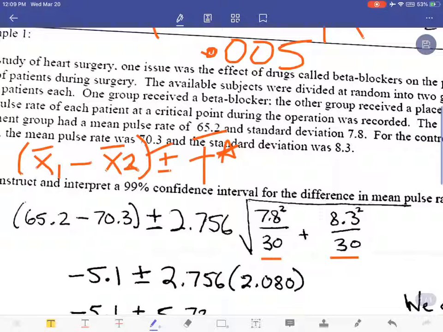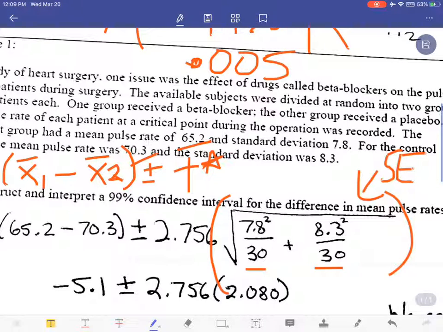Then after we plug that into inverse t, you're going to get your critical t-score, which is 2.756. So go ahead, put that in your calculator, make sure you're getting that coming up. Remember, for critical scores, z or t, we're going to include 3 decimal places. After that, we are going to put in our new standard deviation formula that we just learned. And remember, on a confidence interval, we can call this also standard error. So that number altogether, once we calculate it out, it's going to be our standard error.